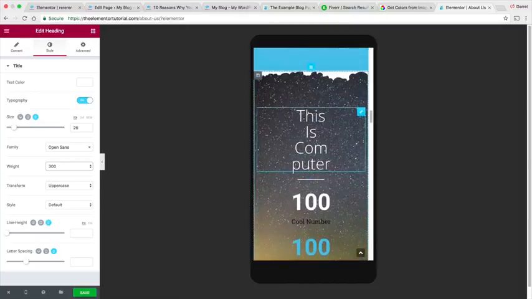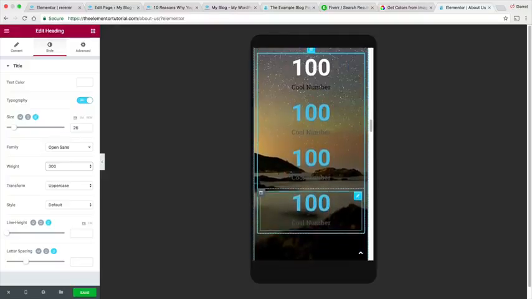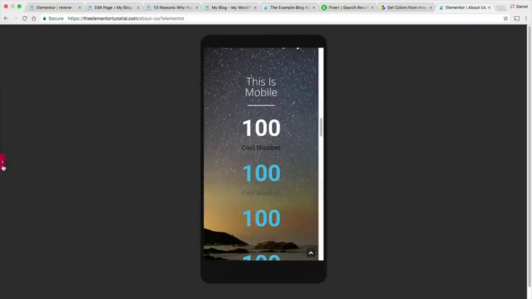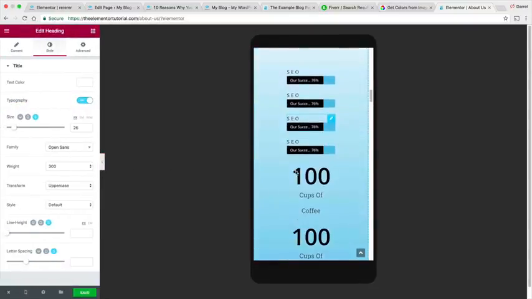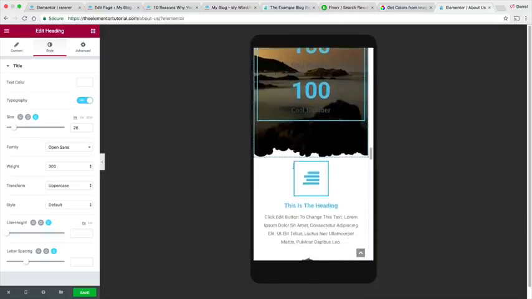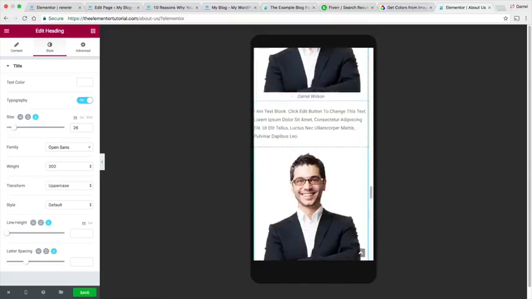Remember, this section will not show up, so just ignore that. I hope they change that, because it's really annoying. If I actually view it, it disappears, but if I open this part, it shows up again. They should have it grayed out. So make sure to write to Elementor, say, hey guys, make sure to gray it out, so when we're doing mobile optimization, you can see it better.